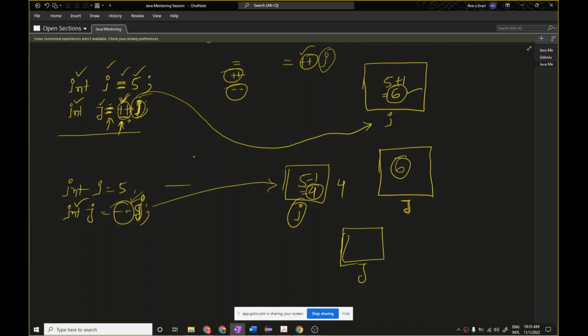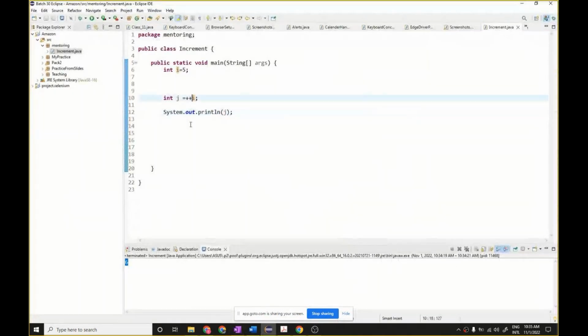Then he is watching that I have told him to assign the value of I here to the j box. So he has got the variable I, and he can assign now. The new updated value of I is 4. He is assigning 4. So the same thing is going to happen here if I write minus minus here.